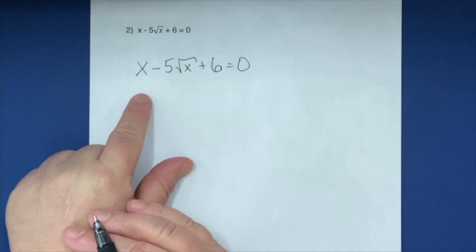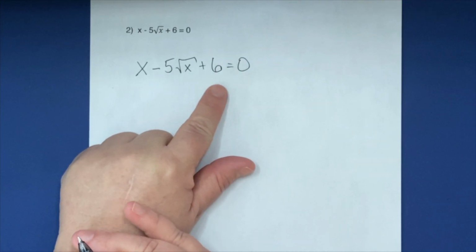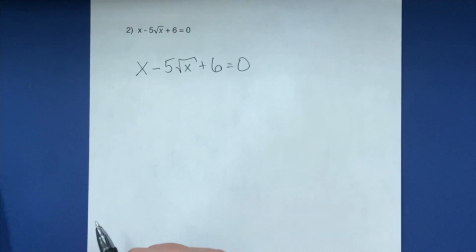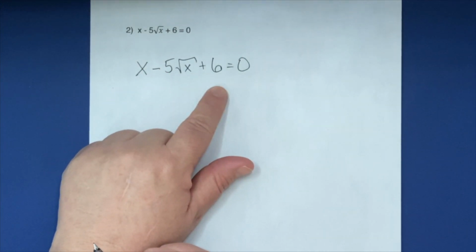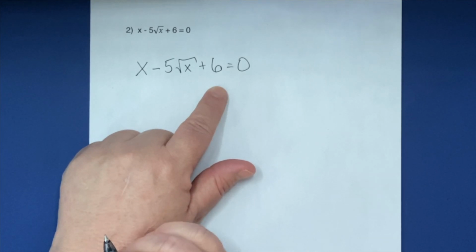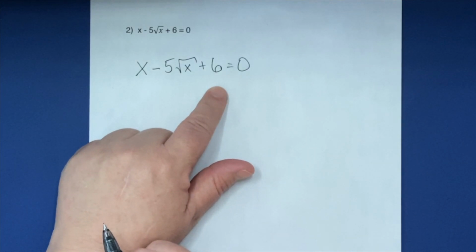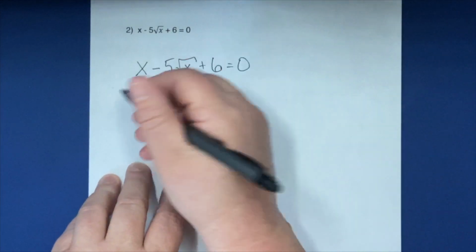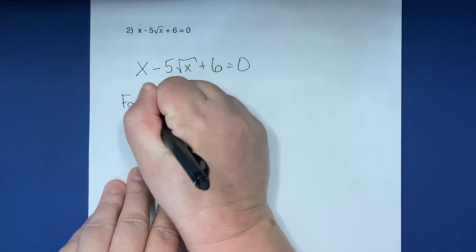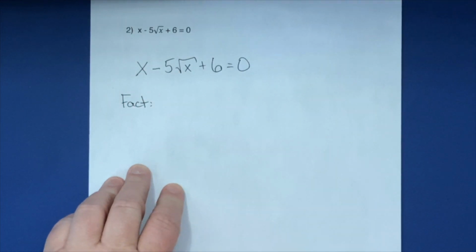However, see the way it's written with 3 terms? You could approach this like a radical equation, like we were doing in the first video. That would be fine. But given the way this is written out with the trinomial like that, that strikes me as looking a lot like the quadratic form. And in fact, can I convince you? I'll write it as a fact. That way I don't have to convince you. I just say it is true.